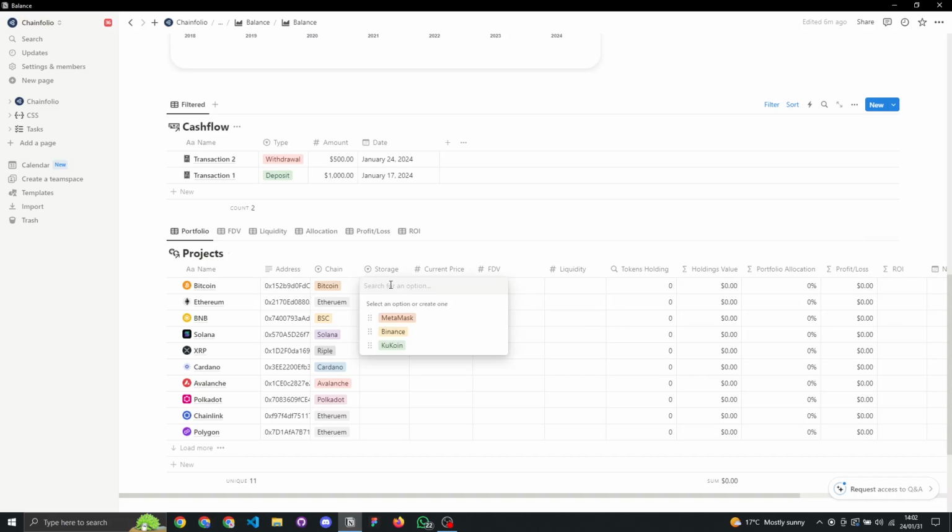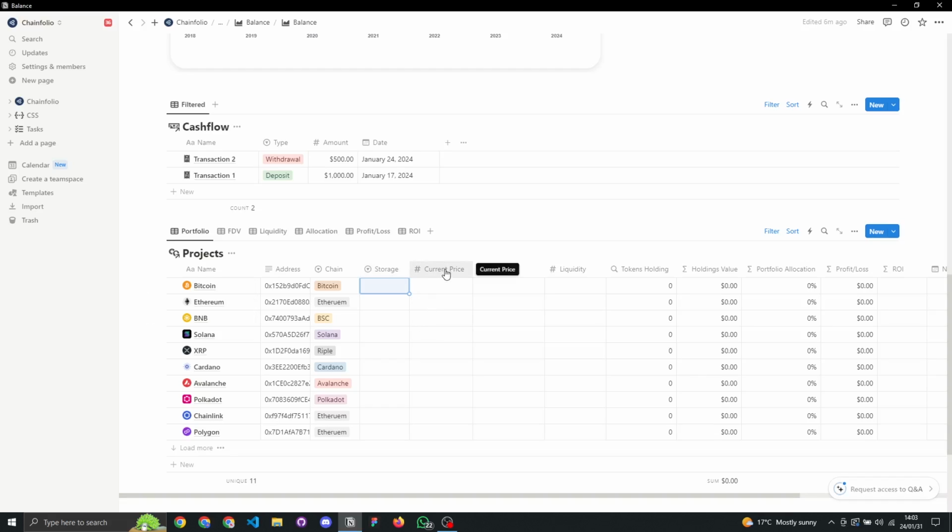So you can essentially specify where you are buying or selling this specific token. So whether it's on MetaMask, Binance, or KuCoin. I find this pretty useful because I tend to forget which token or which project I have on which wallet or on which exchange. And to keep it all tracked in one area, I can always just go and look here. It's like, oh, Bitcoin, I bought it on Binance. All right, well, then I'm going to go sell my Bitcoin. I just have to open up my Binance account or buy some more Bitcoin if that's what I'm doing. Again, this is optional, but you can hide it if you want to.